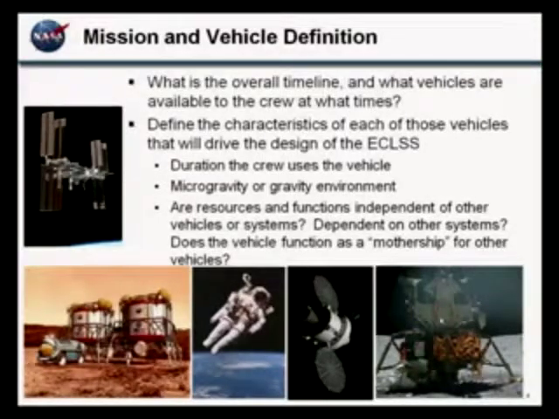Next, you need to start thinking about the characteristics of the vehicle. We're focusing on the life support system here, so we assume that someone else is sorting out structures and propulsion and things like that. Propulsion can determine both what other resources are there and the timeline, but also we start to talk about systems now where a transit habitat to Mars may be pre-deployed with a slow propulsion system, and then use chemical propulsion to do some things fast and then go back to slow propulsion.